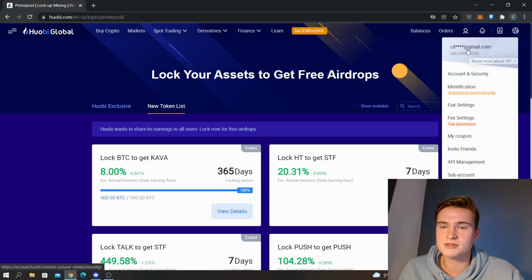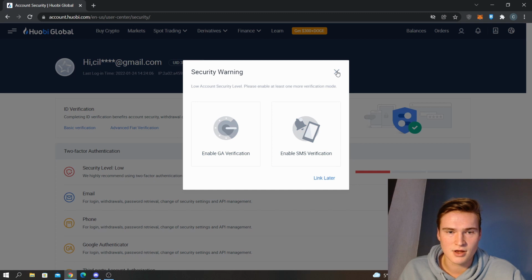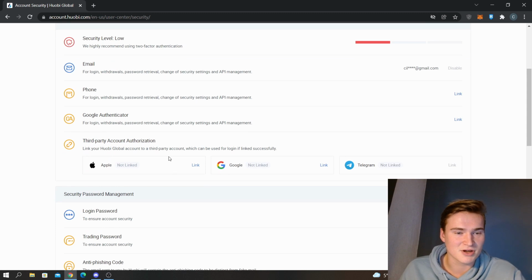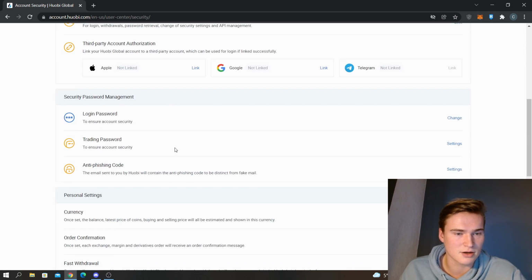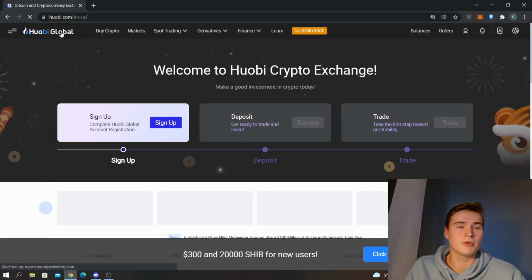And then you also have the account, which might be the most important part. Always make sure to protect your account in as many ways as possible. So for Huobi, you have second factor authentication. I haven't done that, so that's a very bad thing. Learn from me. Not yet, at least. You also have third-party authorization. Please set up a good password with, you know, points, commas, exclamation points, numbers, and letters, both in caps and lowercase. So there's that. And that's basically the full guide on Huobi Global.